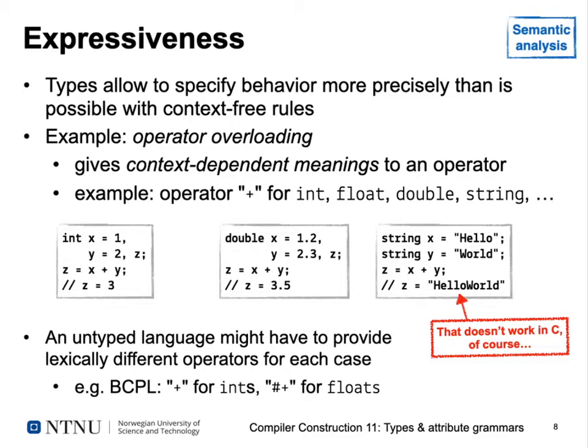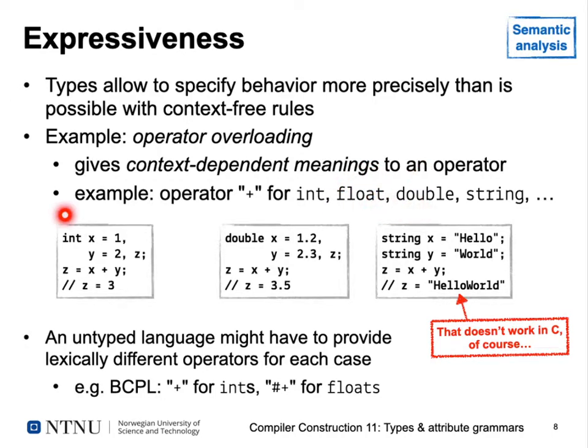So, for example, we can have this plus operator, and we can have it for different data types like integers, floats, doubles, and strings. Now, for integers, floats, and doubles, at least the semantics is relatively identical. We want to add two values and have the result stored somewhere. But of course, if you look at machine code that's generated, usually the addition operations for integers are different to the addition operations for float and double variables. So our compiler would have to generate different machine instructions depending on the fact that the parameter was either integer, float, or double.